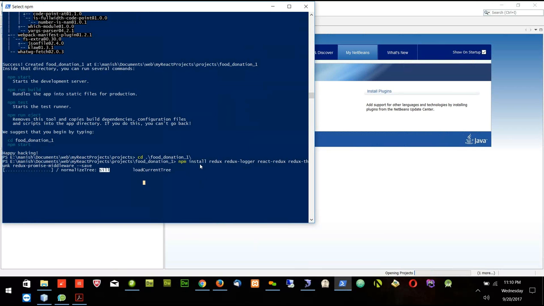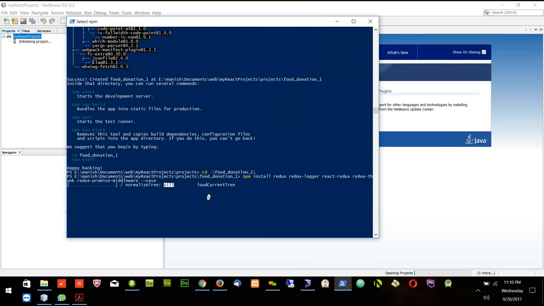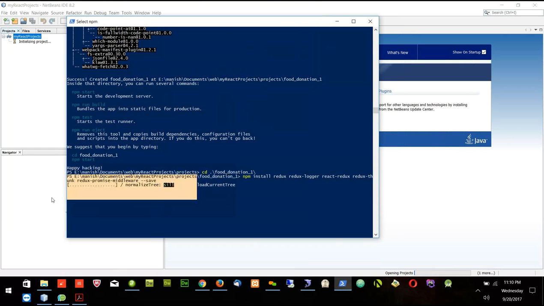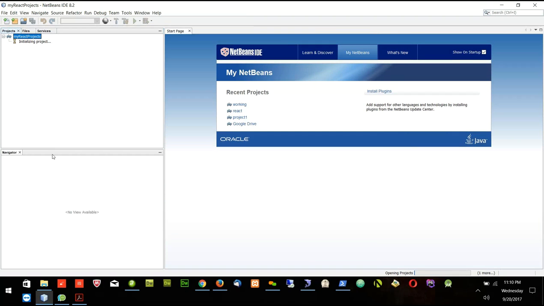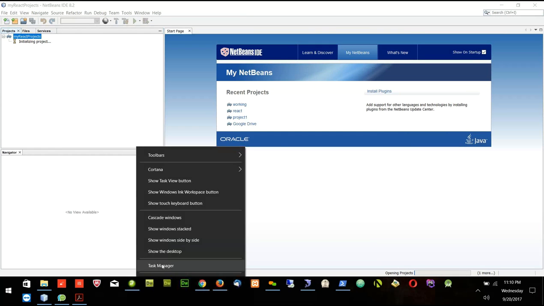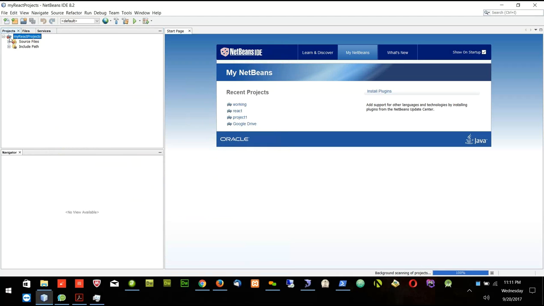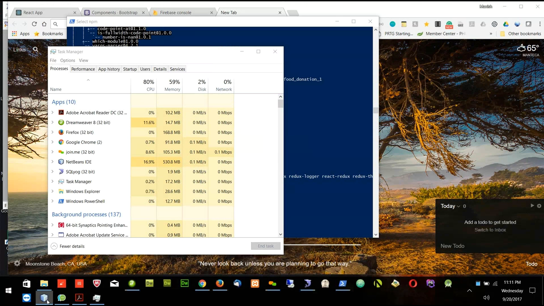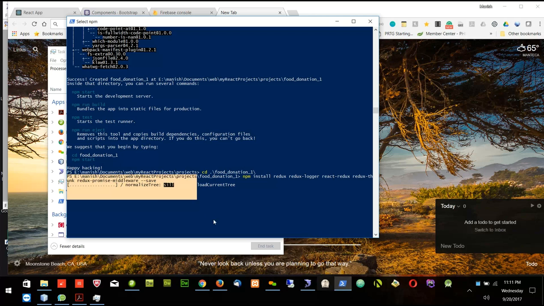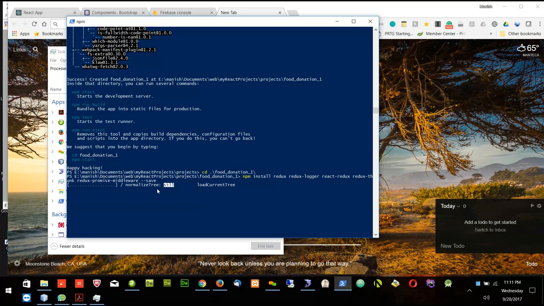Now I have the source folder and all. It seems to be hanged, so I will run again.